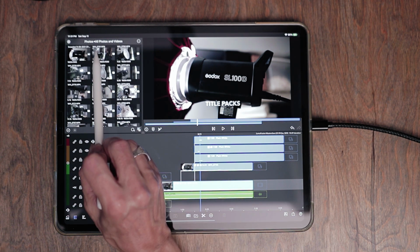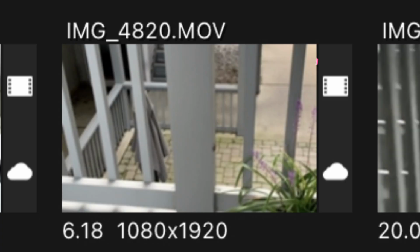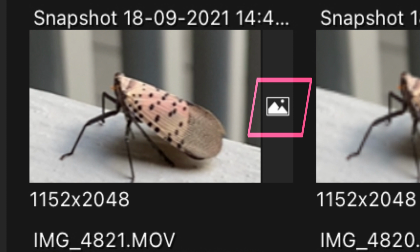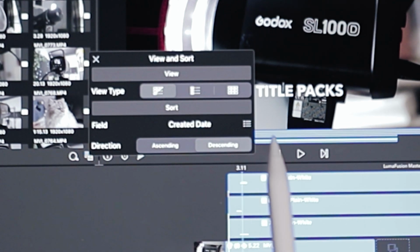If you look up here, you'll be able to see the difference between videos and pictures. Right next to a video is going to look like a film roll, and pictures are going to be represented by what looks like a picture with a landscape. And the icon that's on the bottom right over here of the media window, this is going to allow you to change up the view and the order of your media.